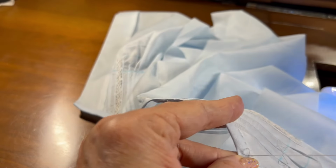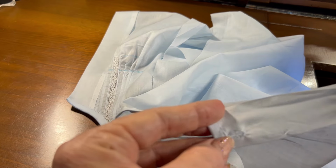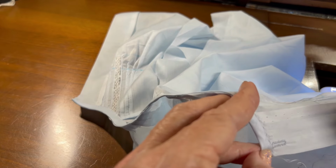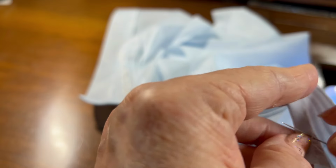Okay, I've just about gotten to the end of the neck hole opening, so I'm back around to the front where the buttonhole is, and I sewed my buttonhole at the distance that was suggested, and it is below the neckband since I cut a real narrow neckband. So at the very corner, I'm going to do a couple of stitches to tack it down and keep it smooth, and then I'm going to sew back the direction that I just came with some real little stitches again, until I get to the edge of the facing, and then I'll tie my thread off. I just don't want to have a knot right at the center front of the neckband.